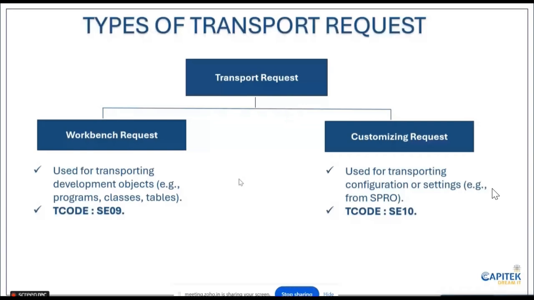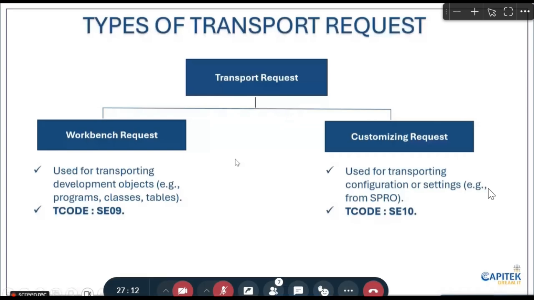Only the custom objects or customizations that we do newly will be transported, or captured under the transport request. Okay, so most of the times, we being the ABAP developers, we always depend upon the workbench request.